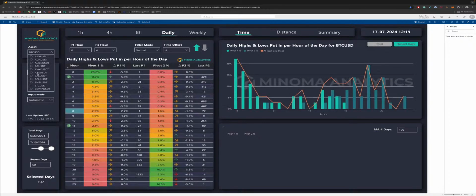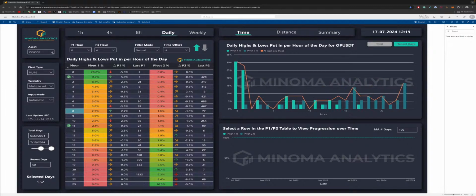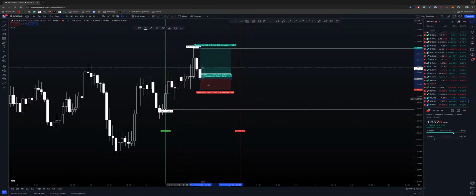And select OP. Yeah, see? It was only 9 days ago that we had our 9 as P2, but all in all, it doesn't look too convincing of a pivot, especially because it doesn't happen a lot. The chances of it happening again 2 times in a row, I mean, it's kind of like a fallacy there because they're independent, but still, purely probabilistically speaking, it would not happen a lot.